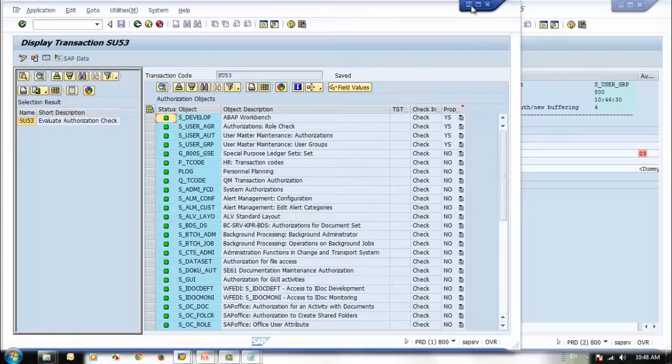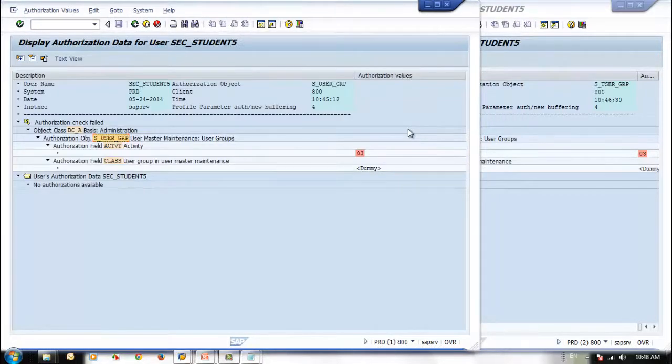Let's not confuse, maybe a little bit confused with SU53 going back and forth. In this scenario, when you want an additional function inside the transaction code SU53, to go to a different user, then only you need an additional authorization object called S_USER_GROUP to read a different user. Otherwise you don't need this.